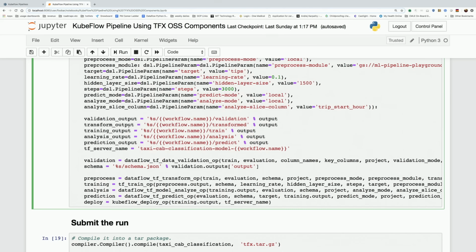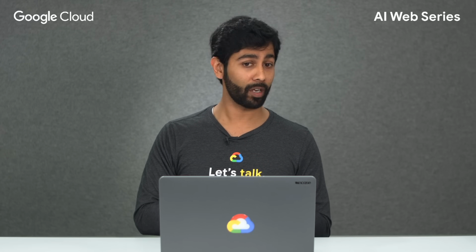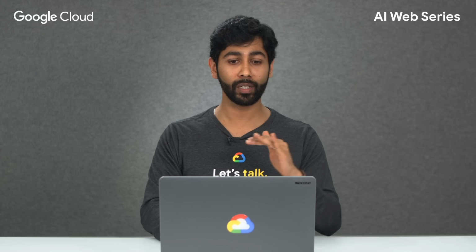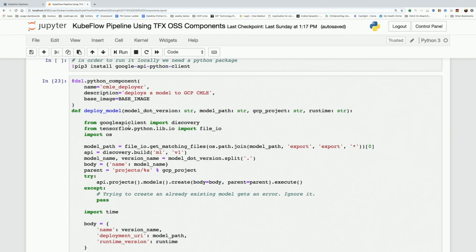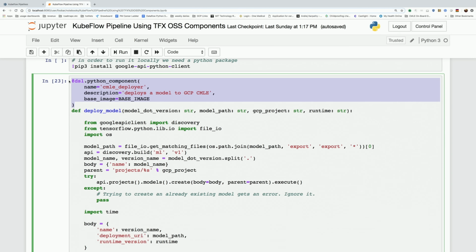Now at this point you're wondering, hey, wait a minute, does that mean every step of the pipeline that I author needs to be built as a container? That is not the case. I actually wanted to start with the most flexible method of defining pipeline steps, because anything that can be put in a container is fair game. It can be C++ code, R scripts, and what have you. But often you will not, as an end user, have to build the containers yourself. You can actually go in and just author steps of a pipeline as a simple Python function. And then after you've authored the function, annotate that function with specific function decorators that help encapsulate that function as a step of the pipeline.